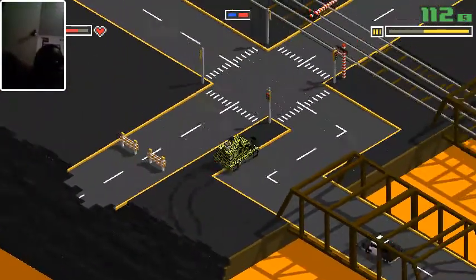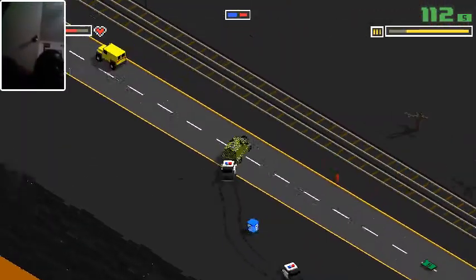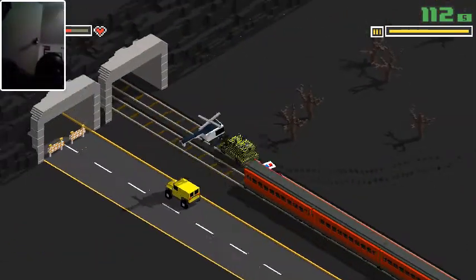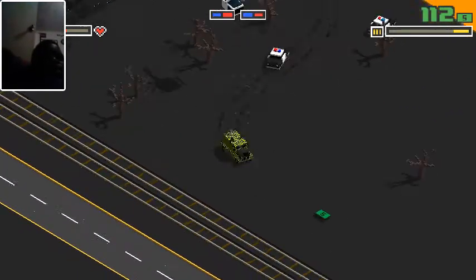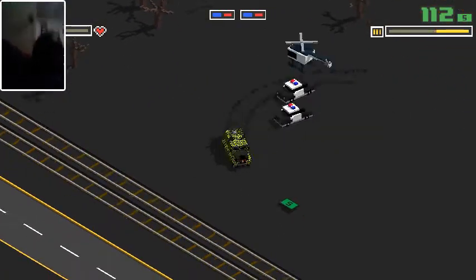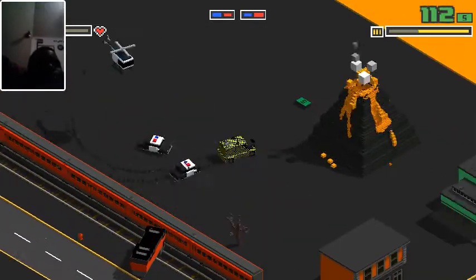Basically, when you get close to another car, like a police car, with your gun on top of you, just press that button you saw, the red button, and then it will explode on this police car. Sorry for the lag, it lags sometimes. But did you see that car going flying?